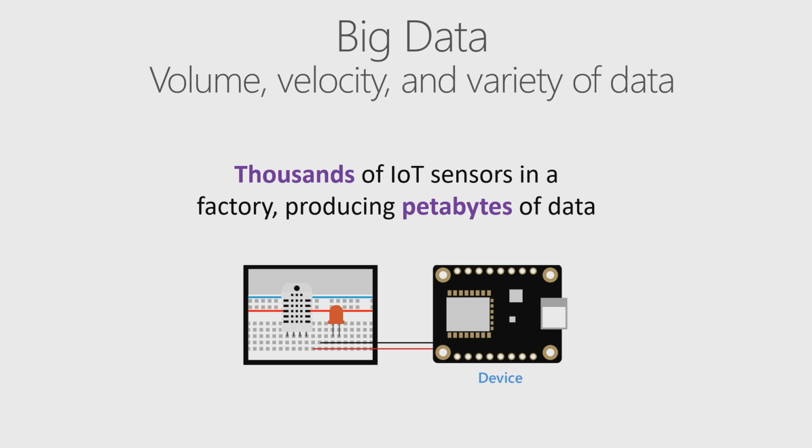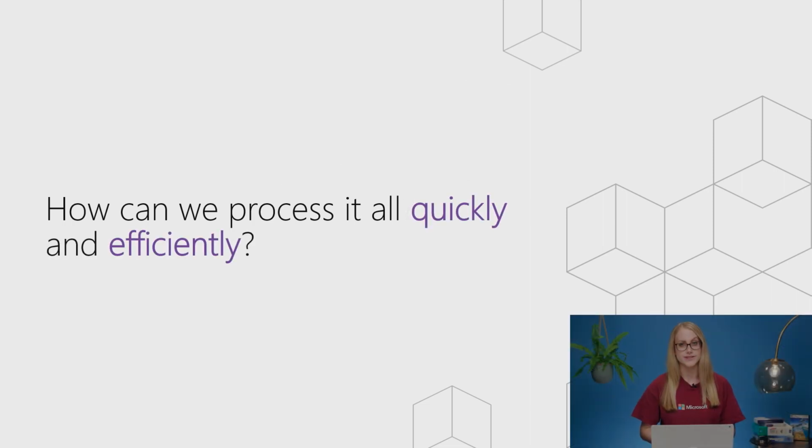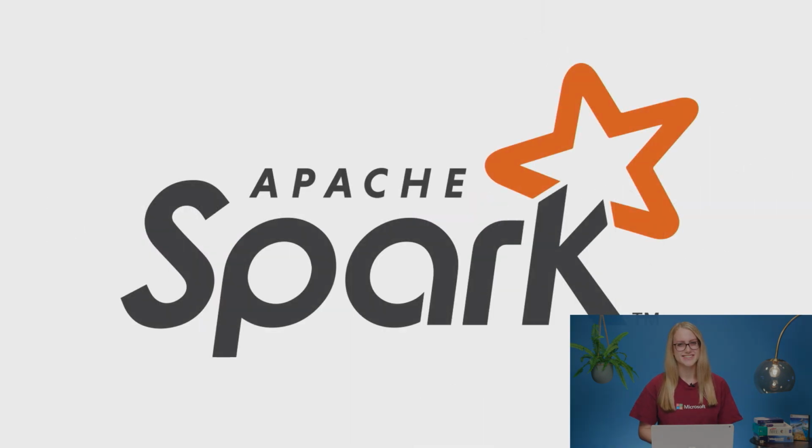And now, while it's great to have that much data so you can understand how our machinery is functioning and places for improvement, how can we actually process it all when we have that much? And more than just that, how can we process it all quickly and efficiently? Well, welcome to the world of Apache Spark.